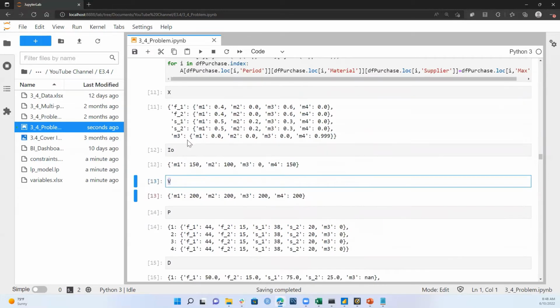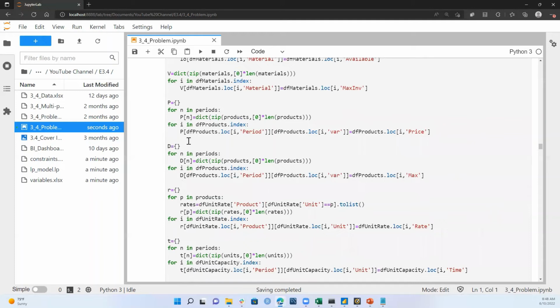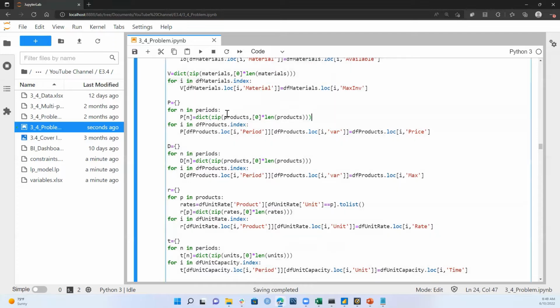We now have our P. So going back up here, this is the profit. So this is again going to be P sub ni, the profit of product i in period n. So here we do have to create the nesting for the period. So we create first a period key. So Pn is going to be periods 1, 2, 3, and 4. And then we populate that for each product, S_1, S_2, F_1, F_2, and then their specific price information here. So we create that first layer of the dictionary, and then within that, we create another layer and assign based on the period and the variable name, and then we assign the price.